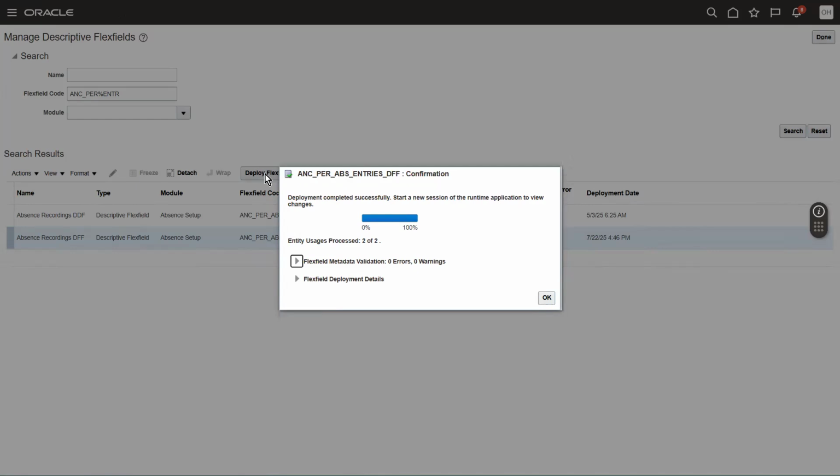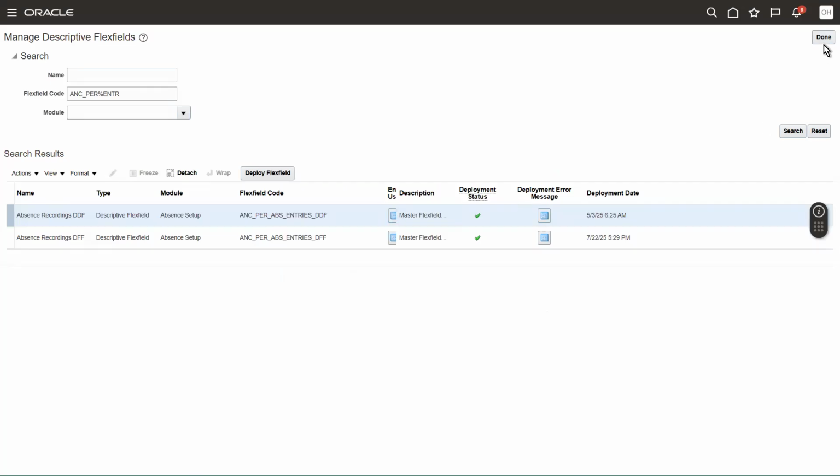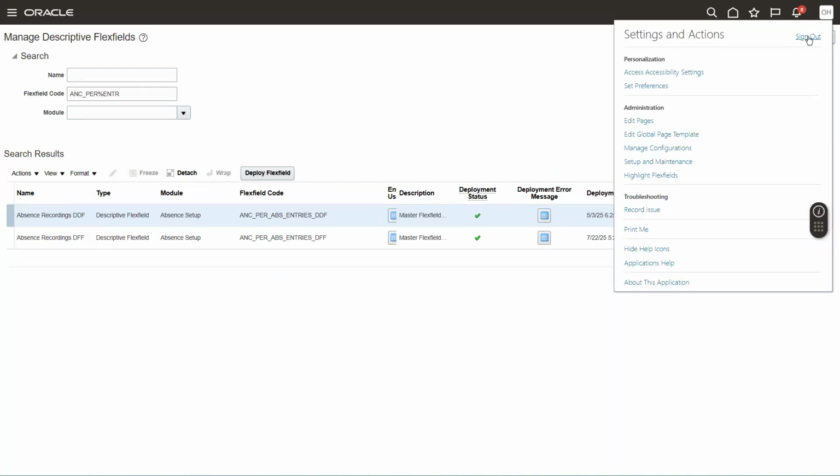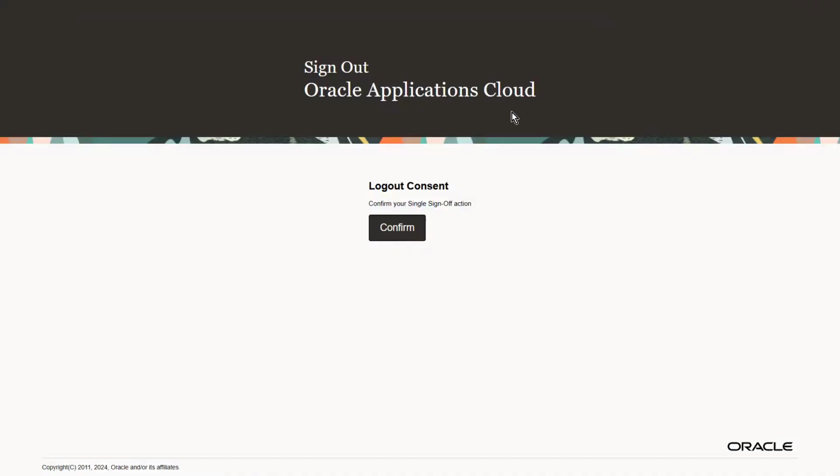I'll click on Save and Close, and then I'll click on Deploy Flex Field. It takes a couple of seconds. So yeah, now it is done. All I have to do is log out and log in back to see if this is reflecting correctly or not.